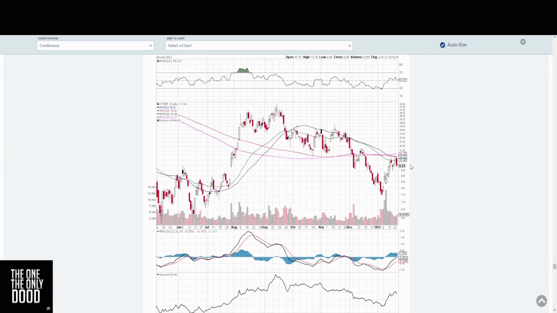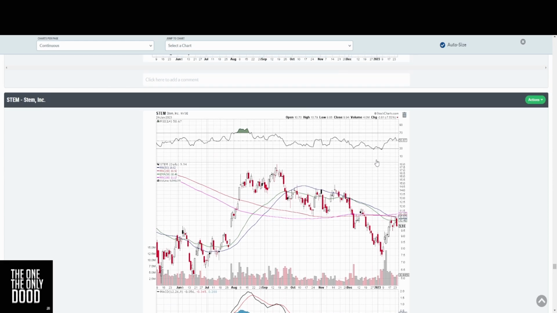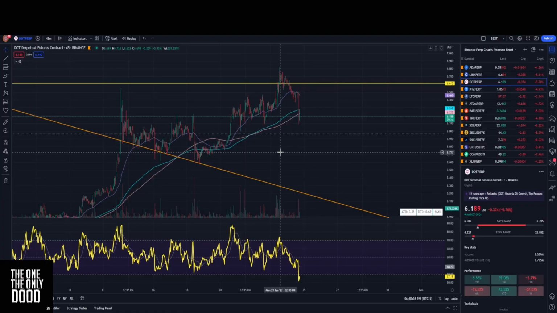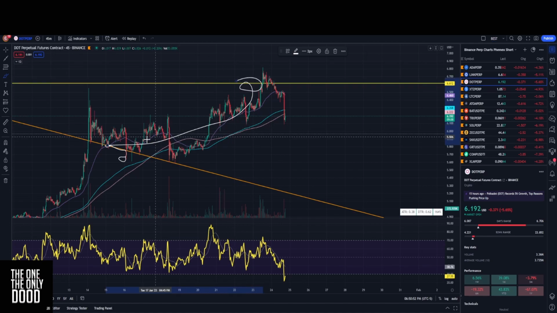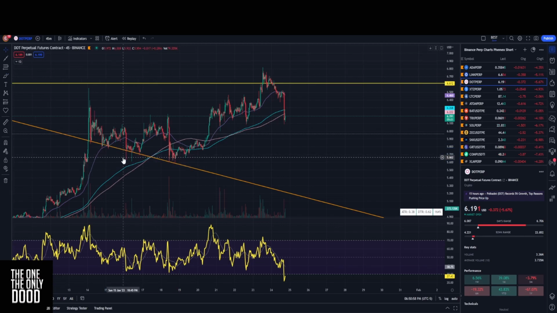Now the reason why I say that is because if you guys trade options and trade stocks, it's not like trading crypto. And when you trade crypto, this is a trade that I was looking to get into. I got into it right over here, and I ended up getting stopped out right over here. Overall, I was right in the direction because I was expecting price to go up here, and that's what happened. So when I got kicked out over here, it went down here, and I just let the trade go, and I did not plan on getting back into it. But look at it; it played out perfectly.